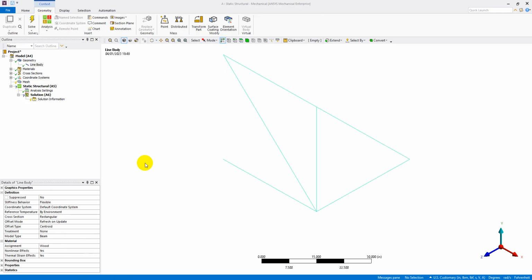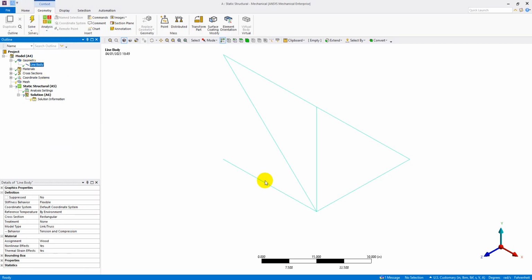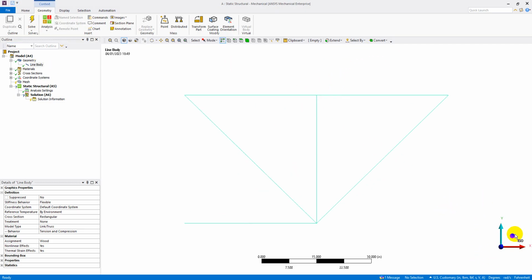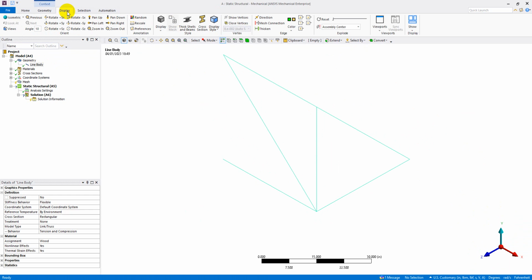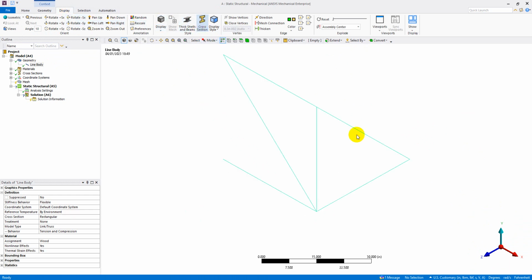Material is wood for this, and the model type is beam. It's assuming it as beam, but it's not a beam, so we need to change that to link or truss. Okay, so now that is a line body, and then you can display its cross section. So that is the cross section displayed on that.